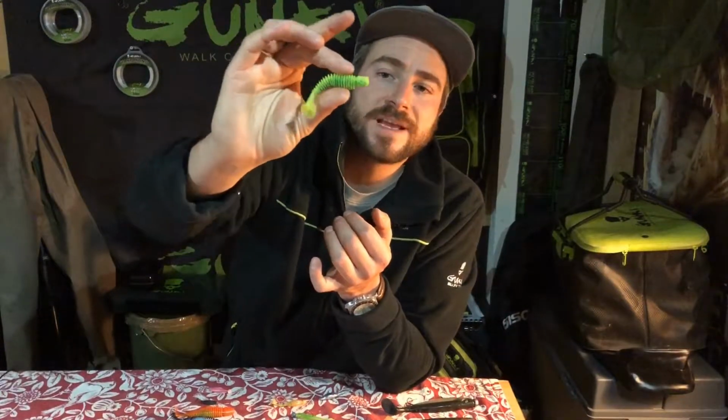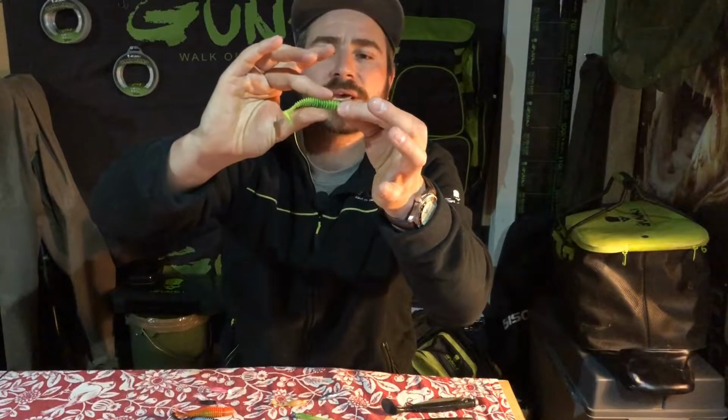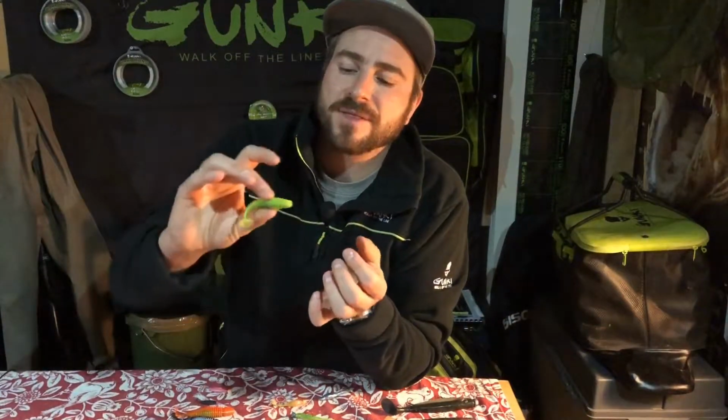And the reason it's so good, it's got all of these ribs, which offer obviously a lot of vibration, a good sized paddle tail, a good width to it. Like I said with the grubby gun, similar shape, it's got some body to it. It's going to push some water and they're going to be able to feel that. But more than anything, all of those ribs allow a really long hang time.